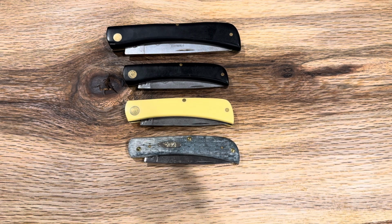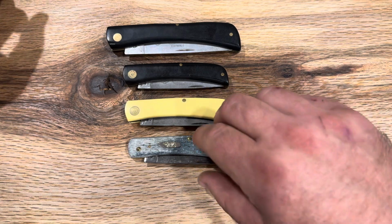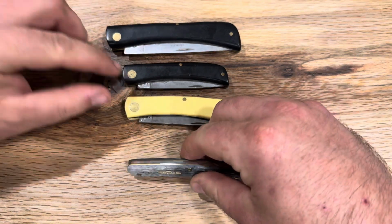Today I just wanted to show you guys some Case Sodbusters. I don't see too many reviews of these online, and I want to show you my collection of them and why I think it's the ultimate farm EDC, homestead, anything to drop in your pocket. It's super light. I've got several of them here.